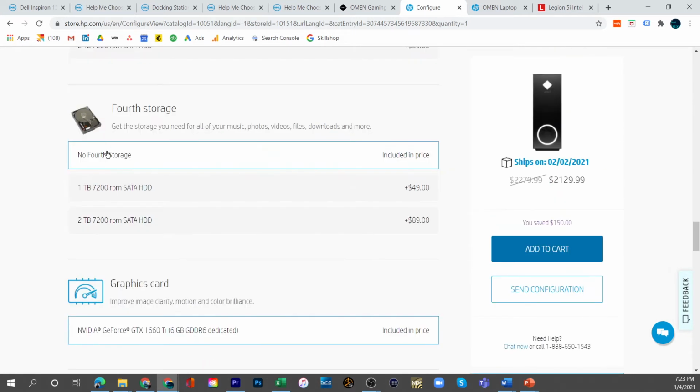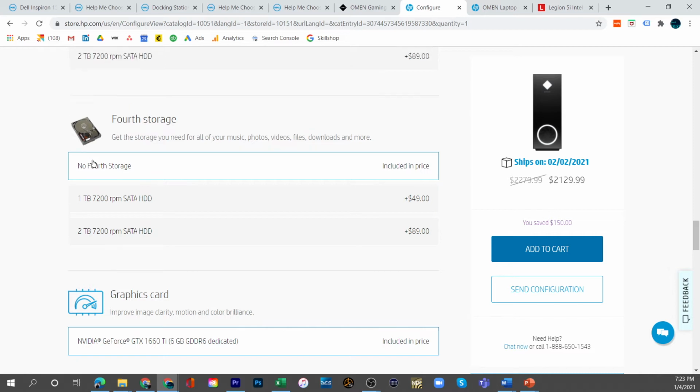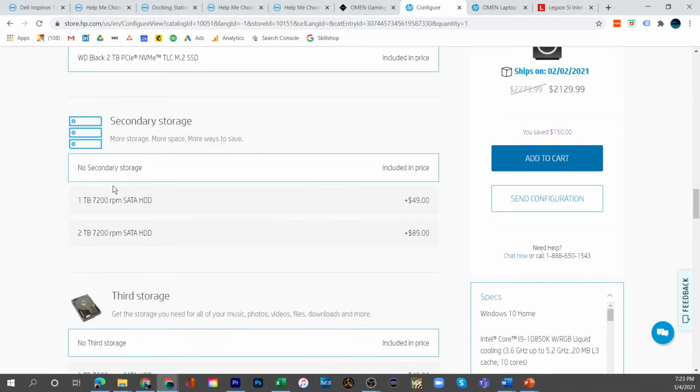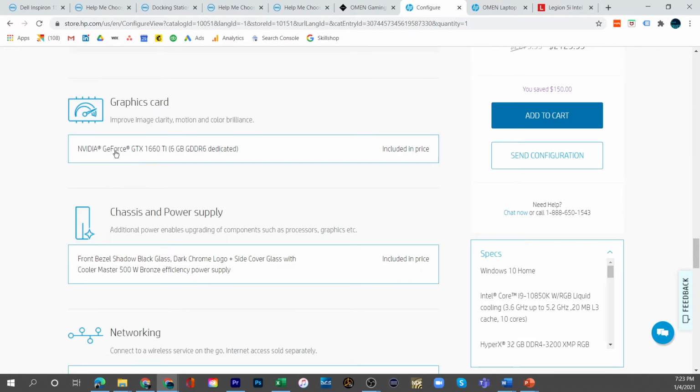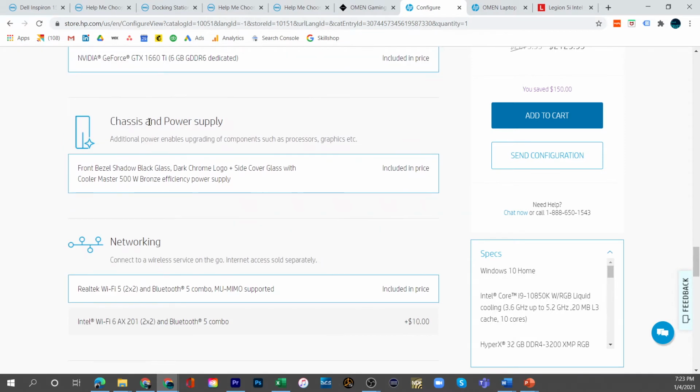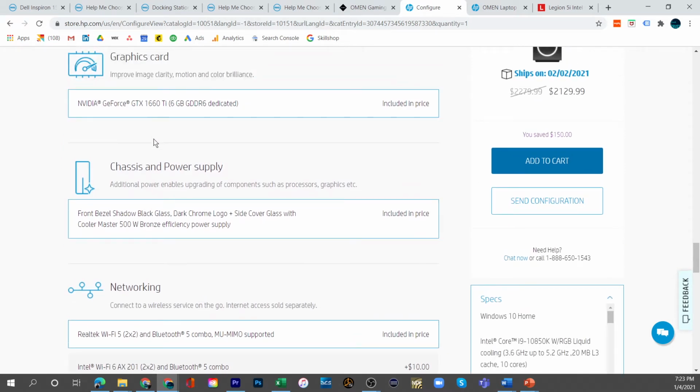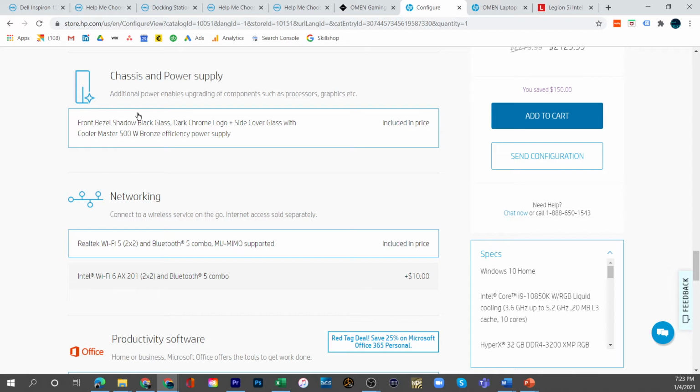But I'm not sure. I would probably get this computer without the second, third, or fourth and buy an SATA SSD drive and add it there. Graphics card, this one, actually there's only one option here, the 1660, which is kind of surprising because the 1660 is an older generation. I would have expected this computer to have at least an NVIDIA RTX 2060 or 70 or even 80.